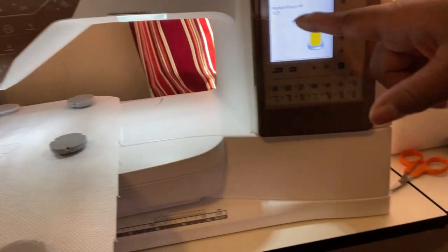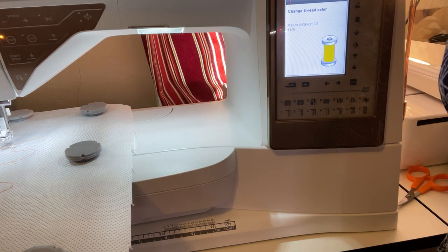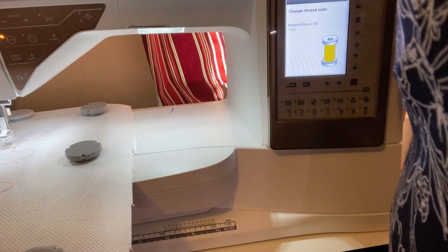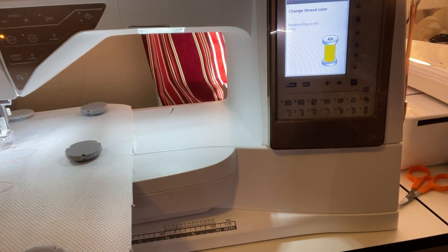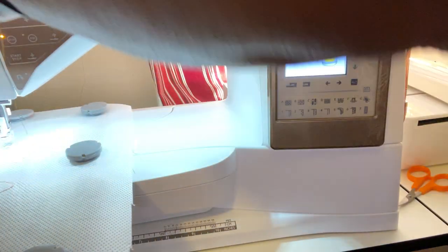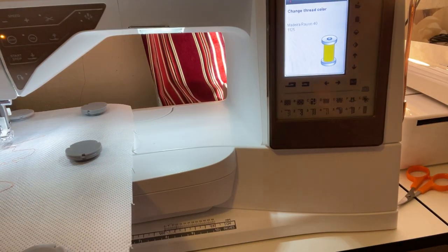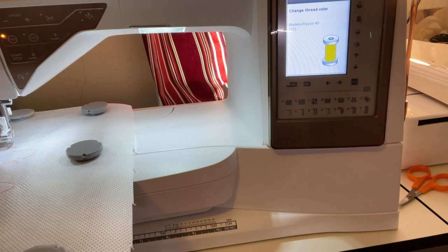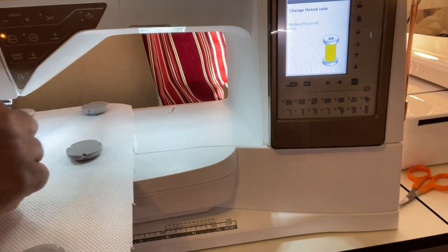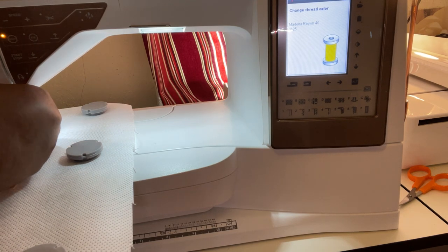So, and it tells you what thread, and it's the Moderna thread, even though I don't really use that yet. But I will be able to change the thread that I'm using and put my own colors in there. But right now, for this machine, unlike the Brothers, it gives the Brotherly or Smith thread. It tells you what color. This tells you the more expensive thread brand, right? Okay.